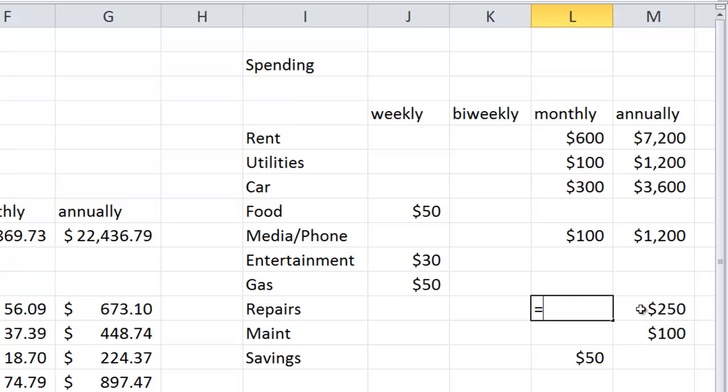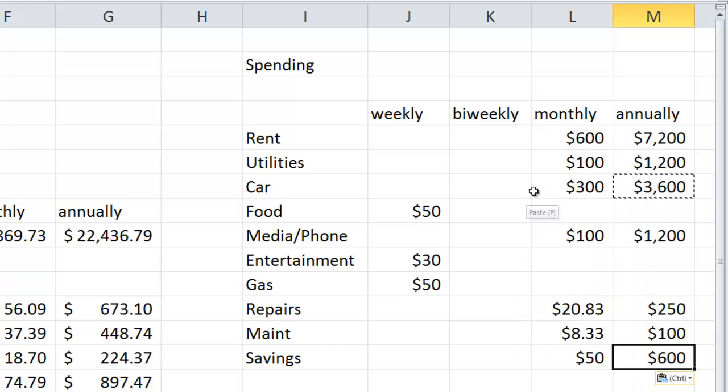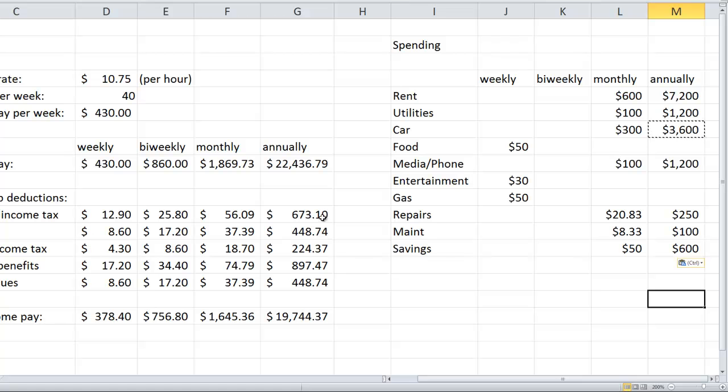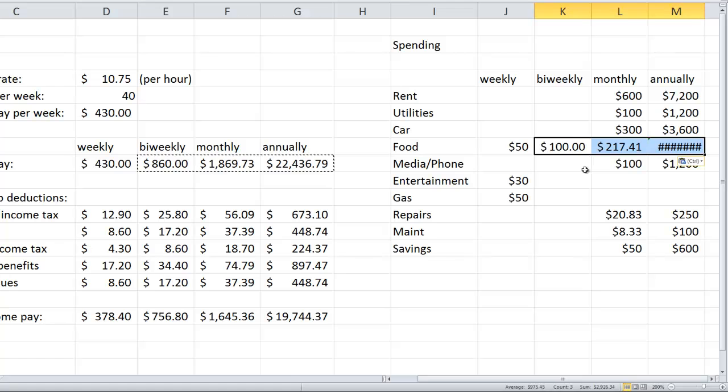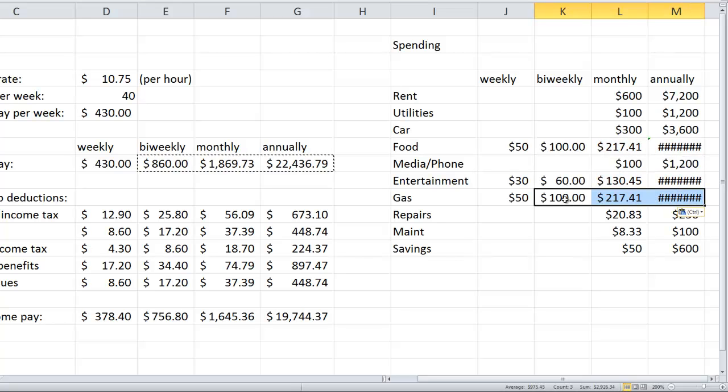Equals, click on that, divide by 12, and equals that, divide by 12, and oh, another monthly one, so I can copy and paste. Okay, that was easy. Well, didn't we have some a weekly over here, and we had bi-weekly based on all that? I can copy this whole thing, copy and paste, paste, paste.